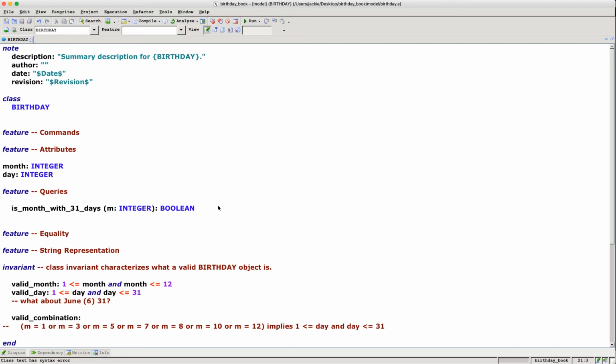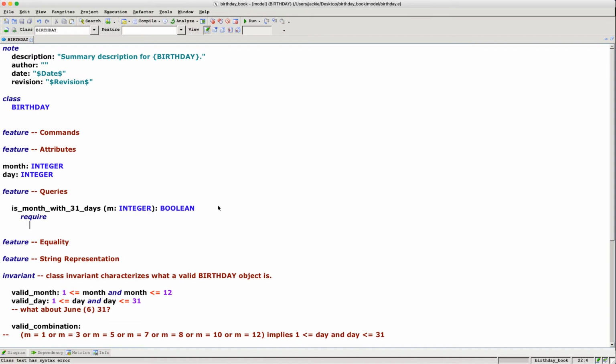As you either have studied or will study in the lecture notes for week number 1, precondition is really about valid input conditions. Under what circumstance should is month with 31 days serve? So now I would say require over here. Require is the keyword. Under require, you can specify as many Boolean conditions as you like. And just as with the class invariance, every precondition should be tagged for traceability. Later on I'll show you how useful a tag could be. You can also use that to write good test cases.